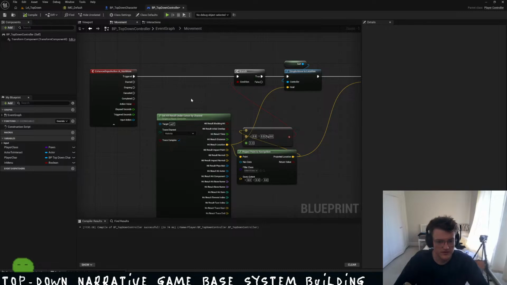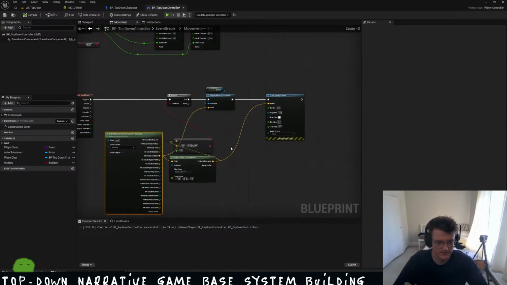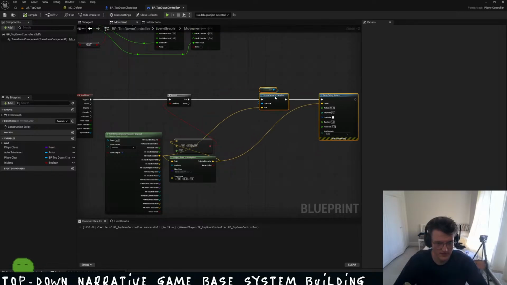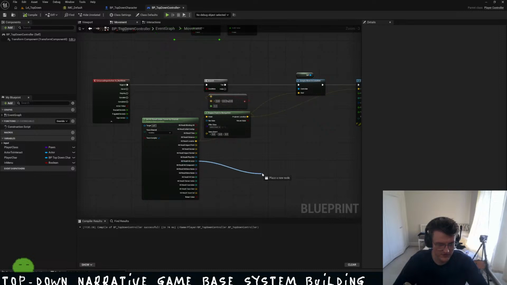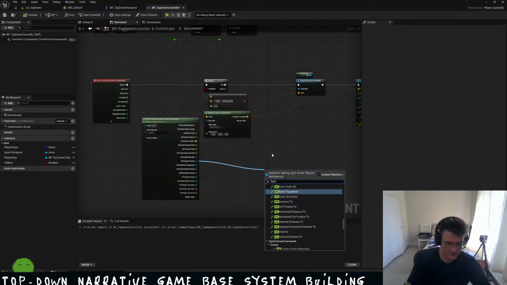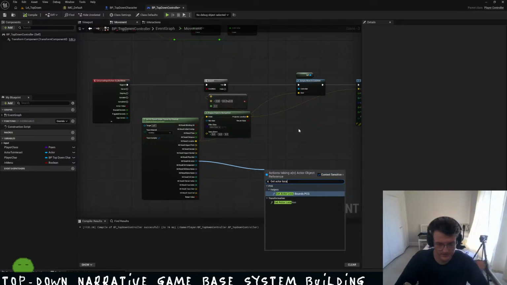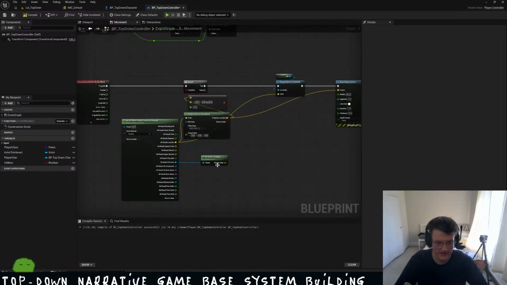Let's also, if this fails, let's do some things. So if this fails, get hit result actor, get world, get actor location, and then let's false.